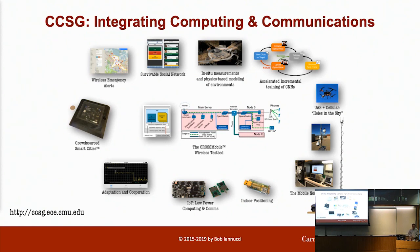So in my group, we're taking, not surprisingly, a systems approach to next generation wireless networks and the applications and the programming environments and the core technologies that make up what might be this cyber physical network of the future. So we're engaged in developing a range of sensors, some tools for doing low power programming. I'm going to talk a little bit about that. Some real deployments of sensors on road surfaces, applying machine learning both at the cloud and in sensor devices themselves.